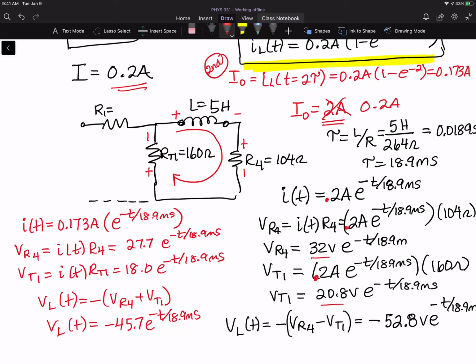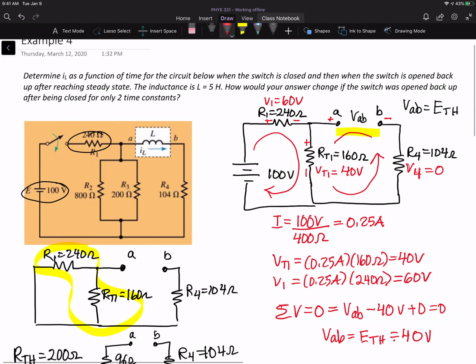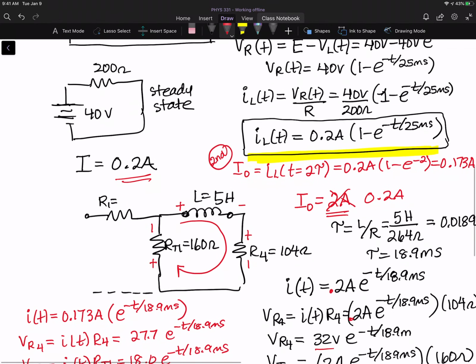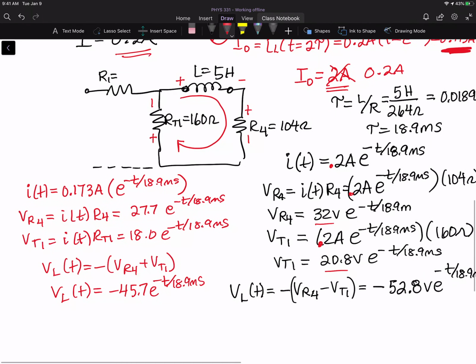So the main thing with inductors is that the current through the inductor cannot change abruptly. So you have to determine during the energizing process what is the current that was passing through that inductor at the time when the switch is opened back up again. And if it reaches steady state, it's the steady state value. And if it doesn't reach steady state, then the current might be some other value that you have to find, and that becomes the initial current for the de-energizing state.